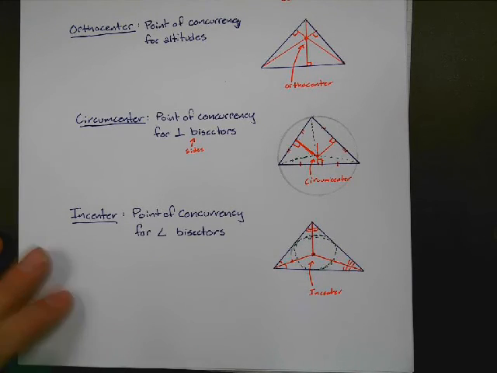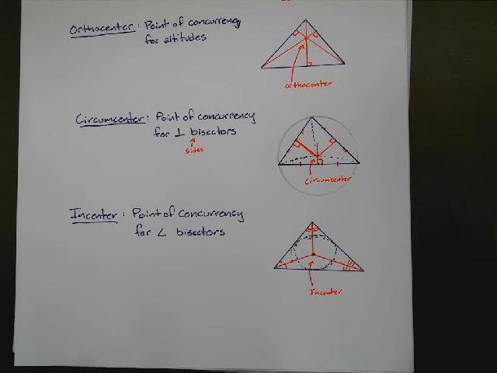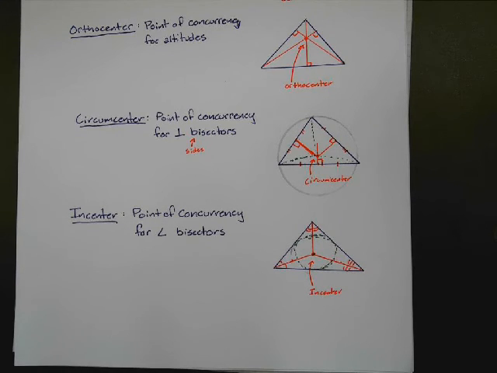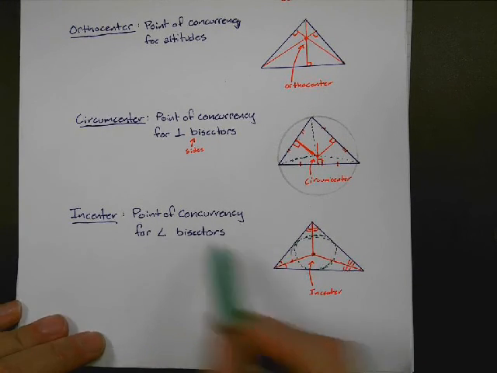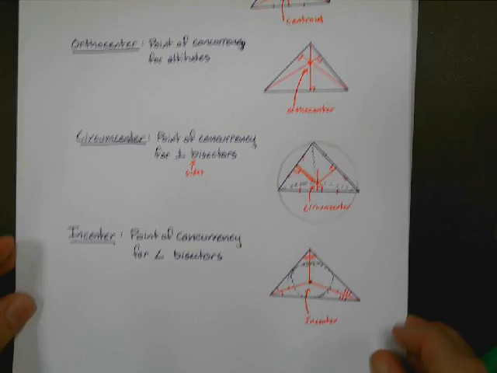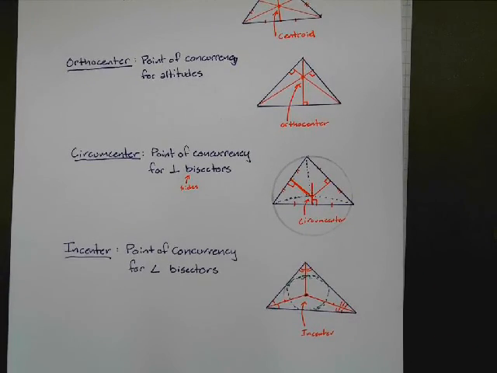So using flashcards on this would be really helpful, where you had like the name incenter on one side, and then maybe on the other side, say that it's the angle bisectors and have like a sketch of what it looks like. So you're just going to need to know those 4 points of concurrency. That's all my notes that I have for you today.